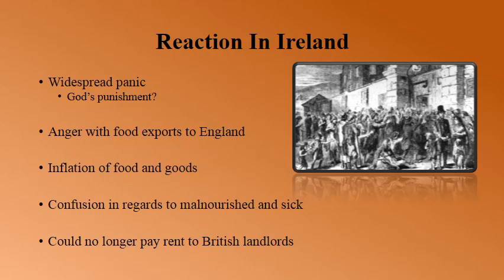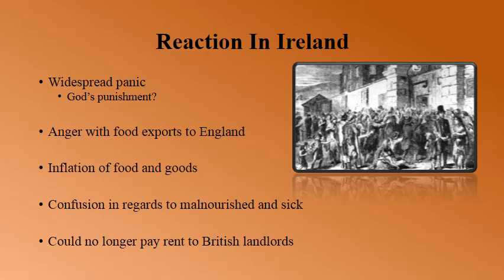Alright, let's focus on the reaction in Ireland for a bit. The Great Famine caused widespread panic throughout all of Ireland, because of the extreme food shortages and illnesses that were going around. Everyone was terrified that they were going to be the next one to die. And everyone had a different reason for why the blight had struck Ireland, because they did not know it was a fungus at the time. They thought maybe it was God's punishment, or maybe it was God helping them. They weren't really sure.